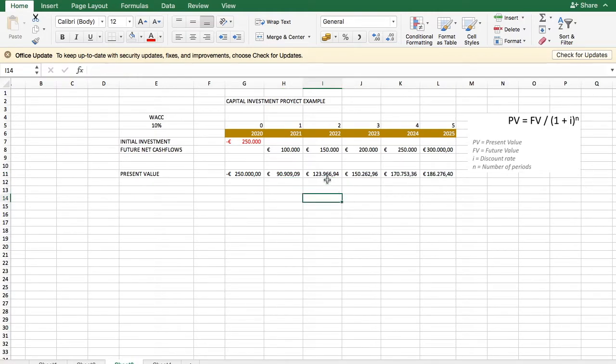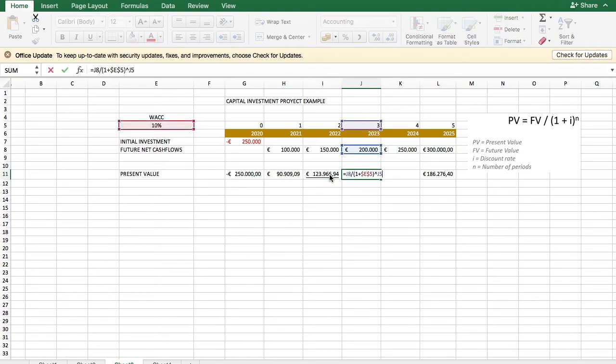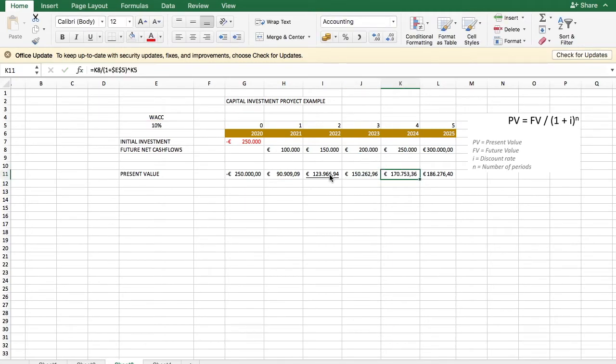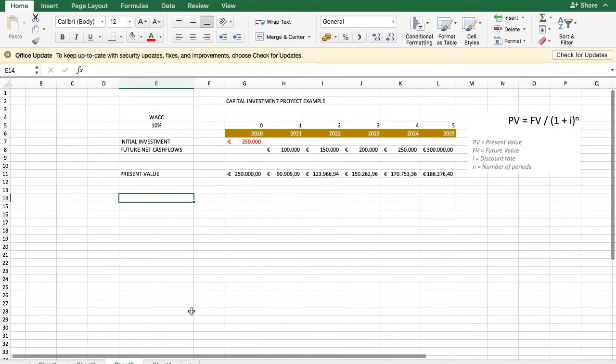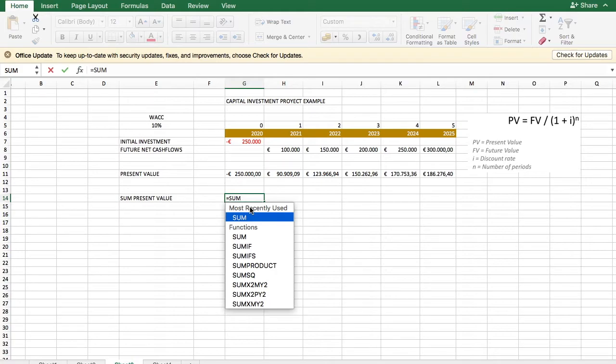And then we just check to audit the cell, we will Control U, and then we just see how the formula is calculating everything, right? And in a PC, it will be F2. The first thing we need to do is just sum those present values. And for this, we will use basically the same formula like the sum. We will tell Excel, and they will basically offer us all the different numbers.